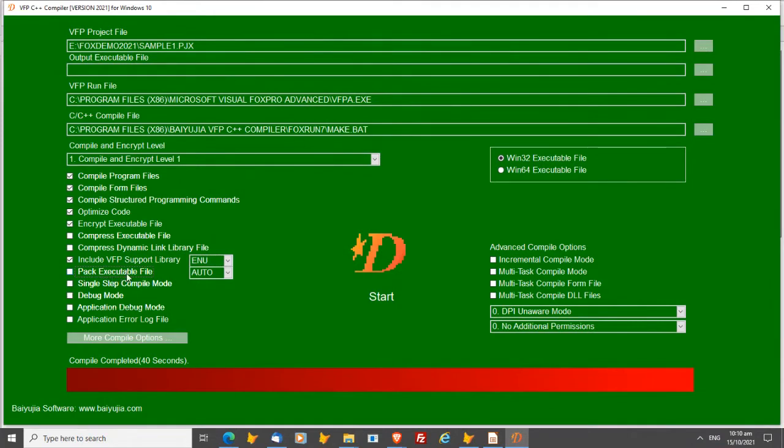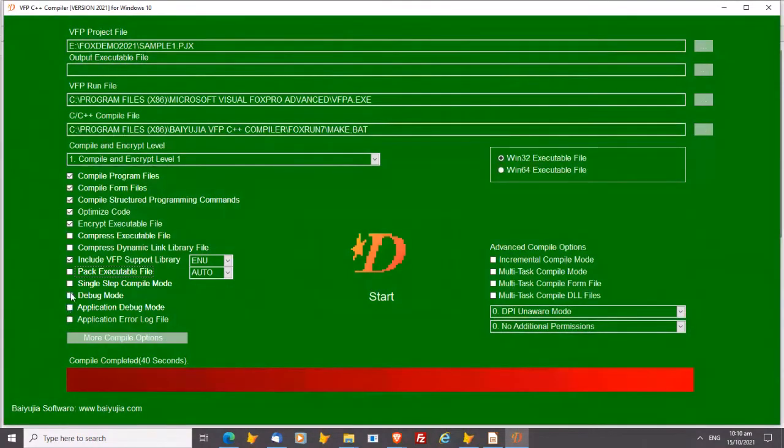Pack executable file, basically look in the paper, but if you use Molebox or one of those commercial packers, you can actually generate a bat file which goes into the folder, and then when you use this option, it will actually run that as well. And you've got a few other options here. It's worth for interest having a look at them.